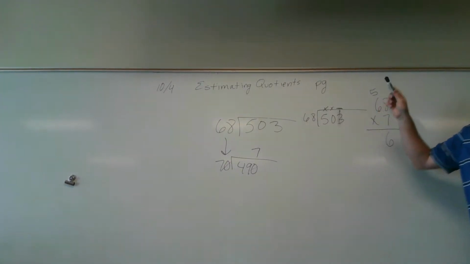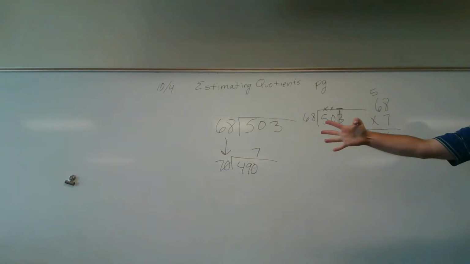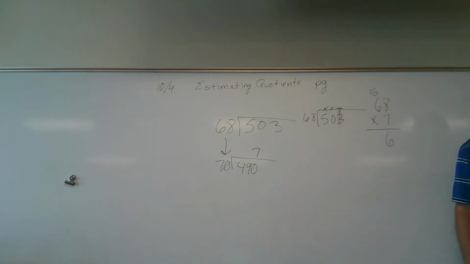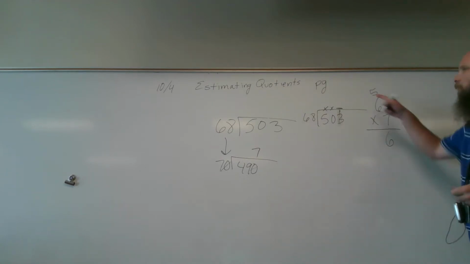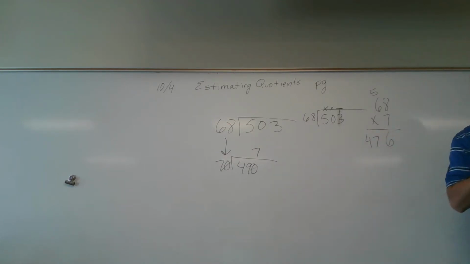Good. 56. Oh. 56 ones. So that's 5 tens and 6 ones. So I carry the 5 tens over above the tens place. Ethan, 7 times 6? No, you're fine. Don't bang your head. Use your multiplication chart if you need to. Good. 42. Plus 5. Okay, so 68 multiplied by 7 is 476.